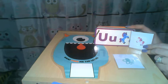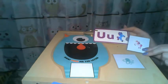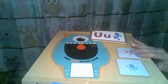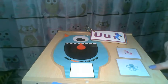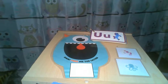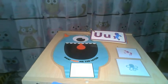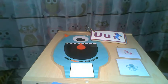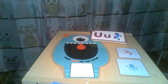So the hat is going to fit your mom because Miss Lynette found a special book to read on Mother's Day. And I want all the mommies to feel magical when we read this Mother's Day book. So you guys look at the unicorn and the octopus and the monster for a second. And I'm going to grab the book so I can show you what it looks like. I think you and your mom are going to like this book for Mother's Day.